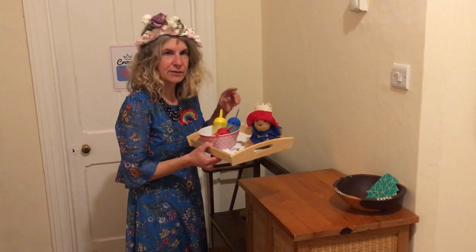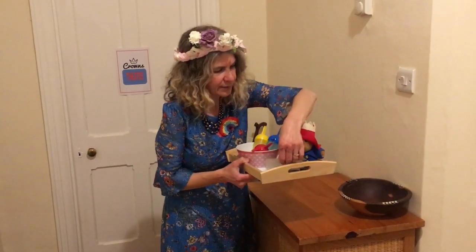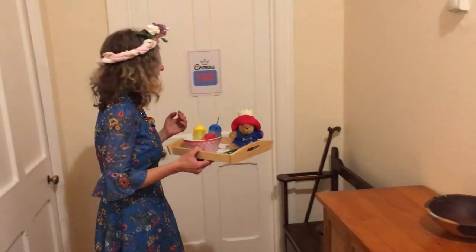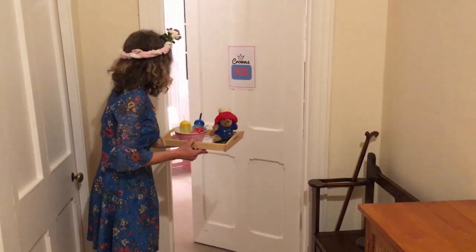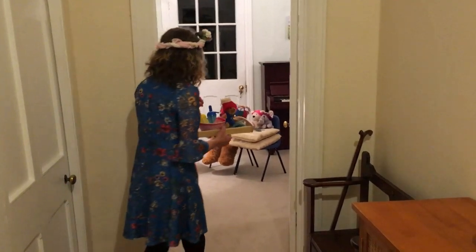Right, now let's get our tickets. We've got one for you as well. Come on, Paddington, hold tickets. In we go to Crown Theatre. Are you ready for a treat? Paddington's made ice lollies. Here we go.